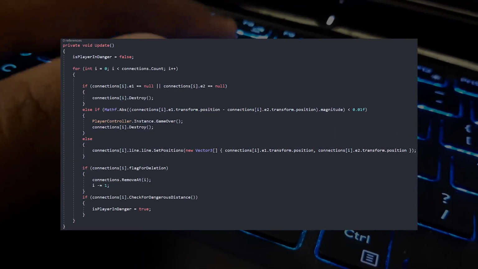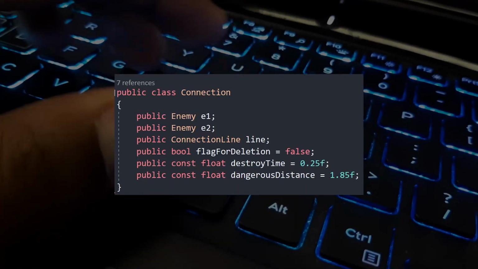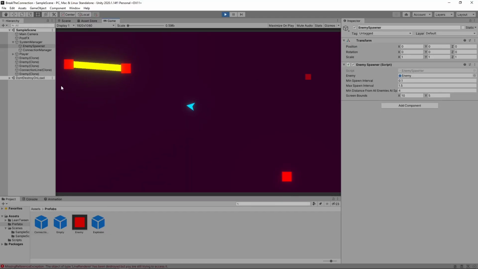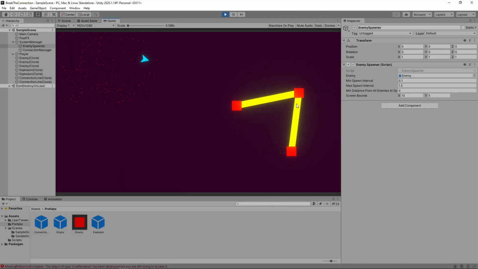And then finally, I just made a connection manager that just manages connections between the individual enemies. Add some post-processing and collisions, and this is what it looks like so far. And that's how I made my game.